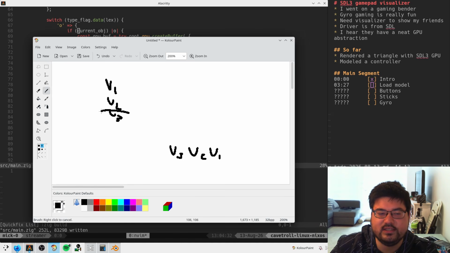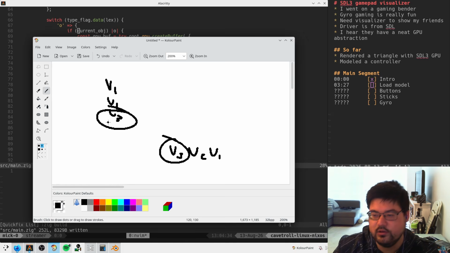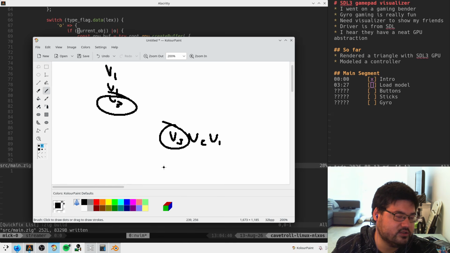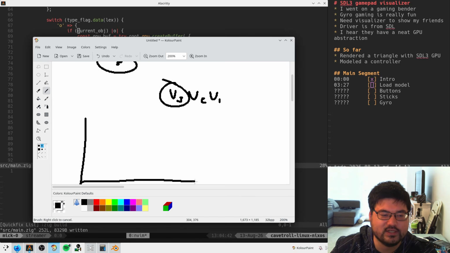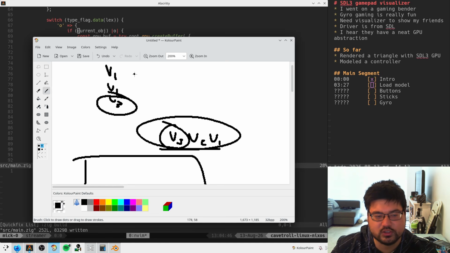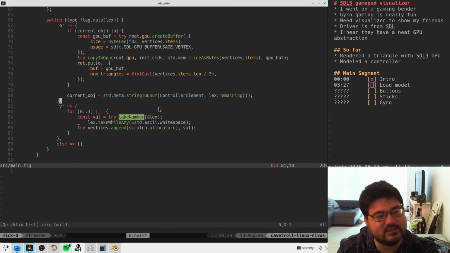There's a chance that these vertices will be reused, but we just don't want to manage that right now. So we'll make a big vertex list that is this part. You know what I mean? So we'll just copy paste the vertices as we need them. I think that makes sense.